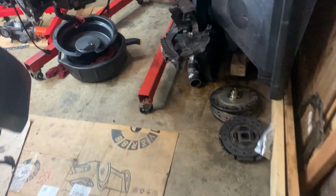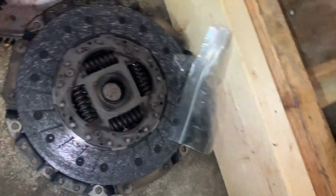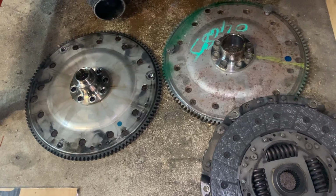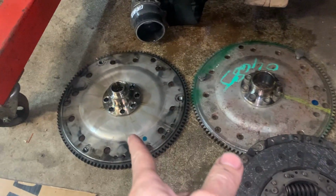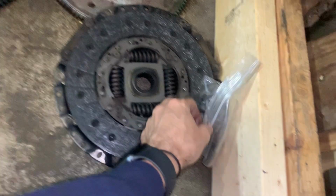Show y'all what's up with this Audi, man. Got both of the... this is somewhat of a flex plate adapter that goes on the back of the motor. That's the original one, on the original motor. That's the one that was on the motor we're replacing it with.